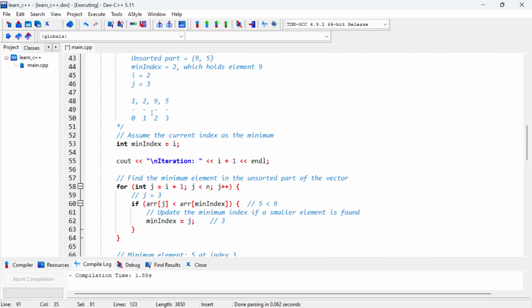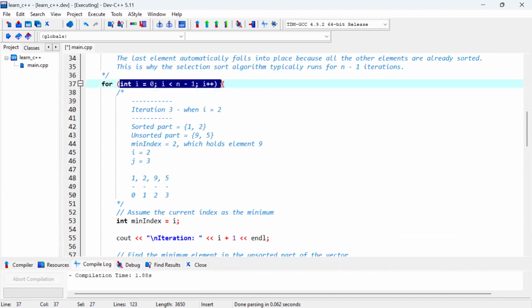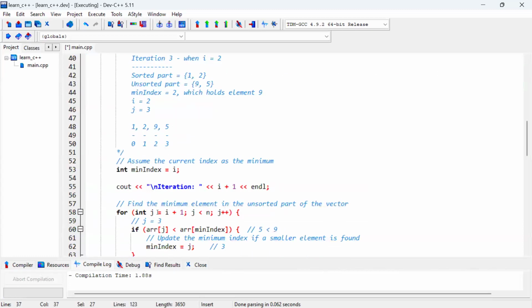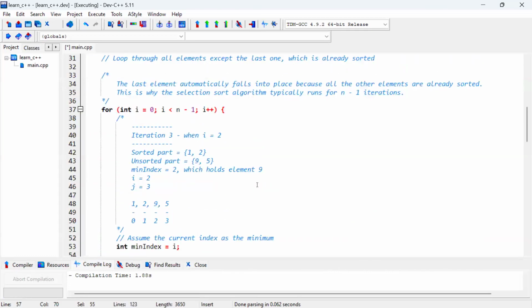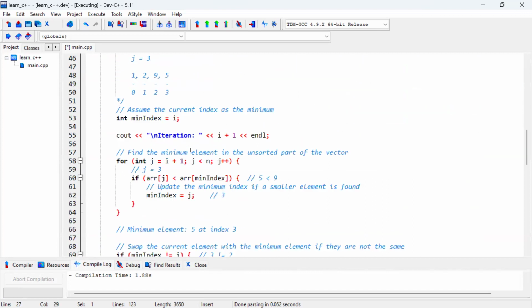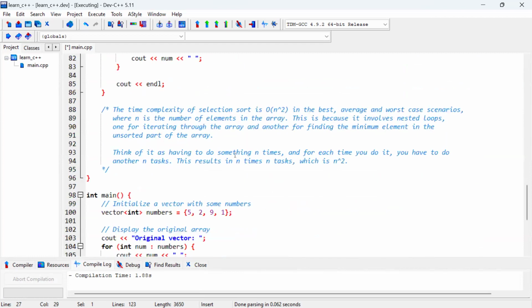So the first loop was for the iterations. So I is going to run n-1 times. And the second loop, for j, is just there to find the minimum element in the vector, while j not always will run the same number of times. Like in this case, it ran three times the first time, the second time it ran twice, and the third one once. But it doesn't matter. The dominating complexity here is n by n. We're not looking at the small differences there.